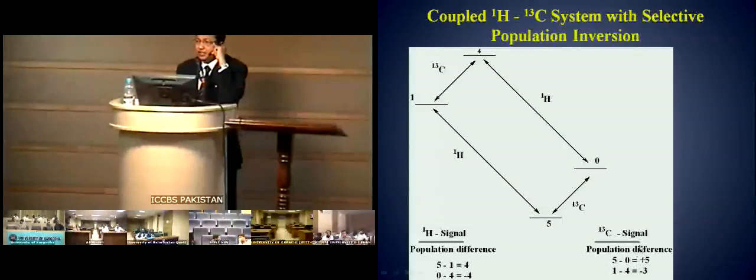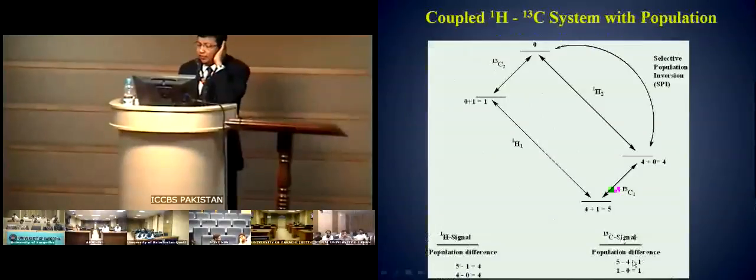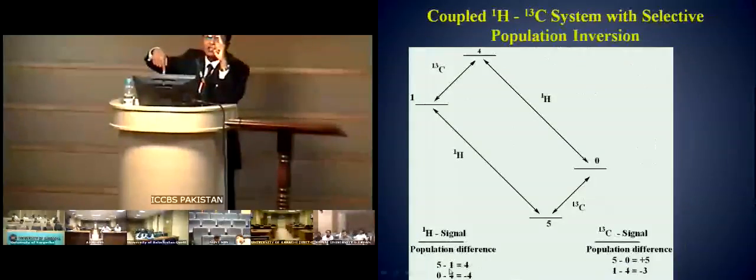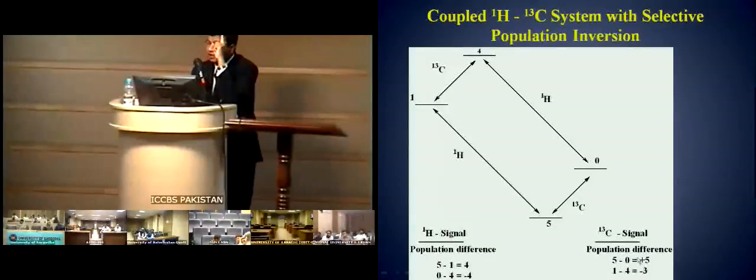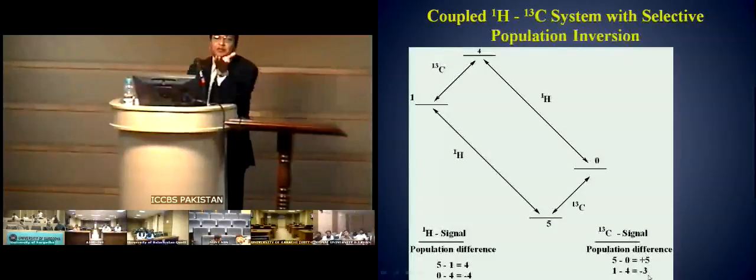Do you see any enhancement of signal? This was 1:1. Remember this? Now you have a proton signal, which is again a doublet, but an inverted doublet, one up and one down in the same intensity. On the other hand, carbon intensity has actually increased 4-fold for the positive part of the doublet and increased 4-fold for the negative part of the doublet too. Plus 1 to minus 3, 4-fold.